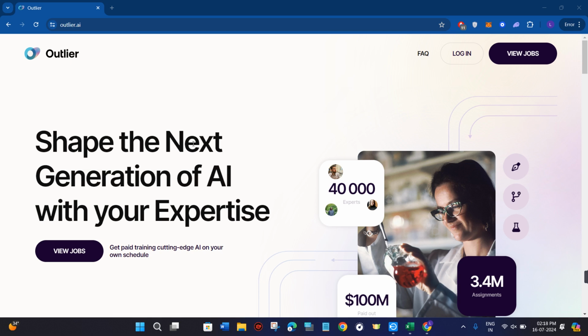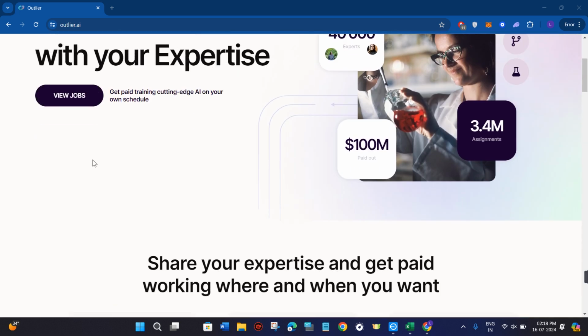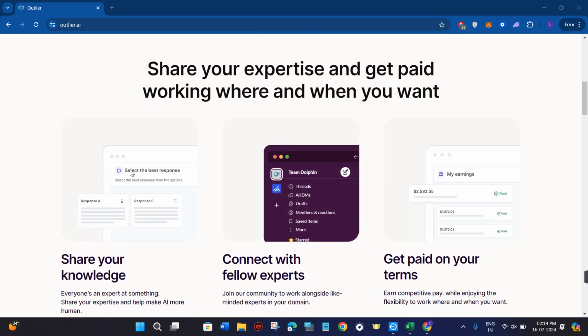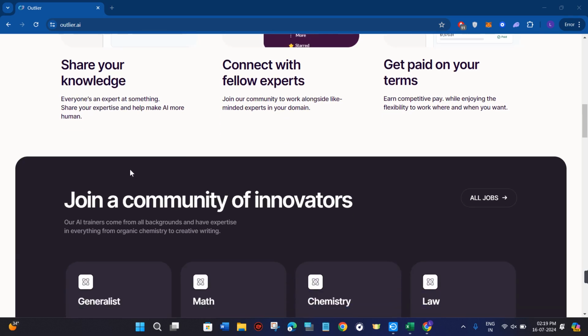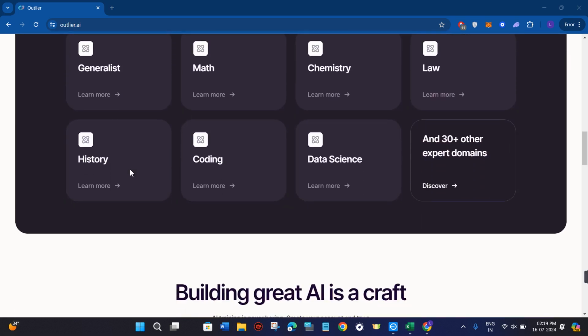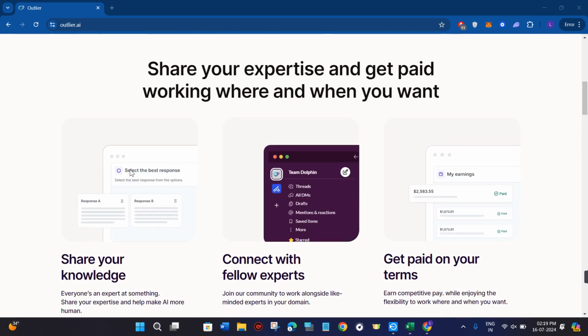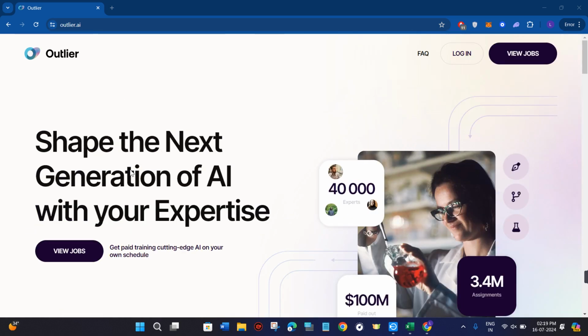If you don't know about this platform, let me tell you that Outlier AI is a platform which is able to connect companies with freelance artificial intelligence specialists for short-term projects. They position themselves as a high quality freelance marketplace offering access to vetted AI talent.